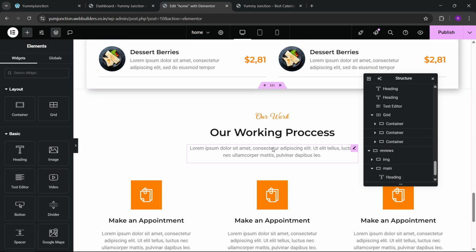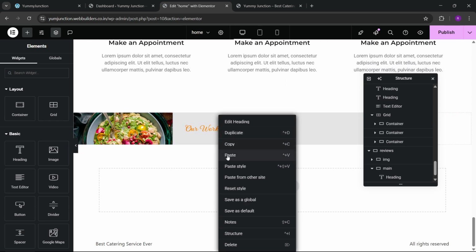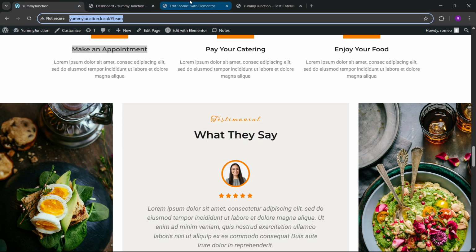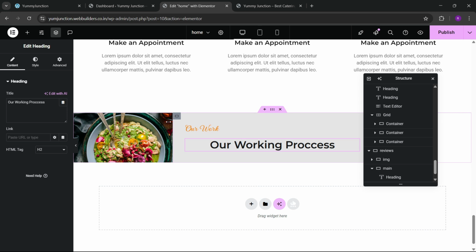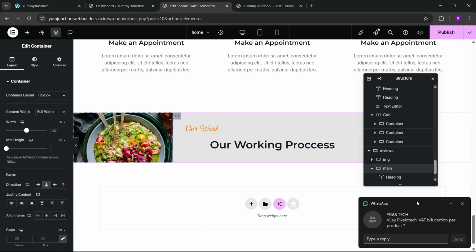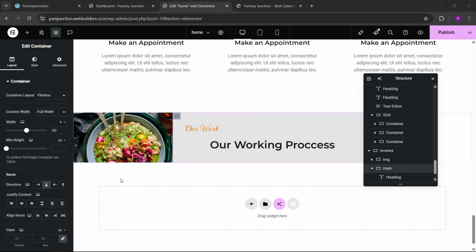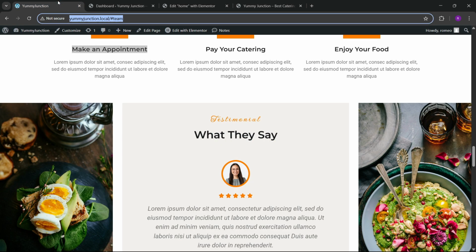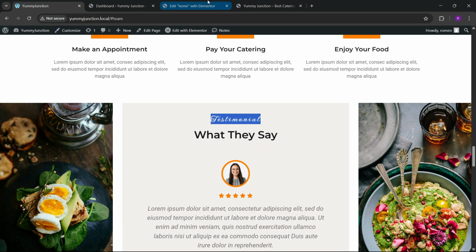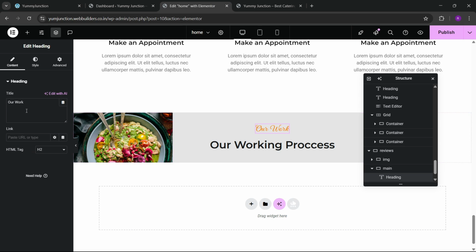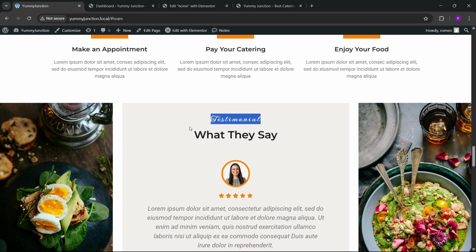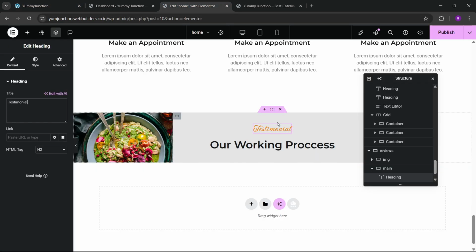Now we can copy this, paste it here, and for this container, here we can have this, like this. Then here we can write testimonial. And here you can write what they say.